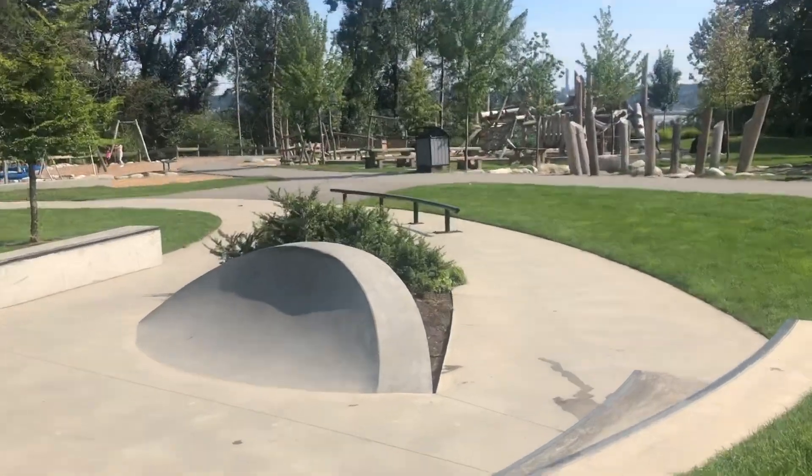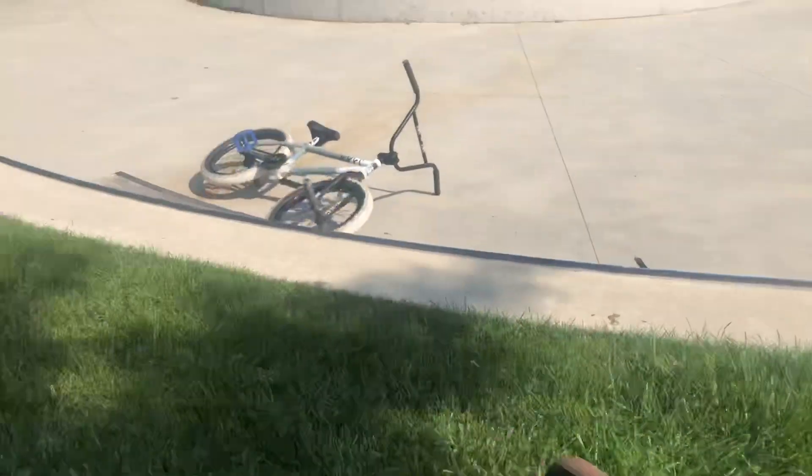This skate park is so incredibly small, I don't even know what to do here anymore. I kind of want to pegs 180 this rail but it's curved and not waxed and I don't have wax on me. I kind of want to grind this ledge — manual to grind that ledge — but I don't have anyone here to film me, and I'd have to feeble manual smith 180 it because I don't have a fourth peg. I kind of want to barspin something but I don't think I can barspin anything here other than to flat. But I'm gonna think of something for you guys — I'm probably gonna get that double peg 180 though, let's be real.